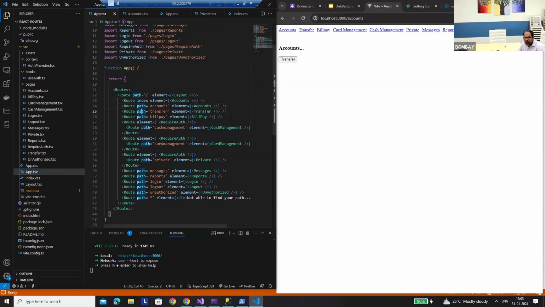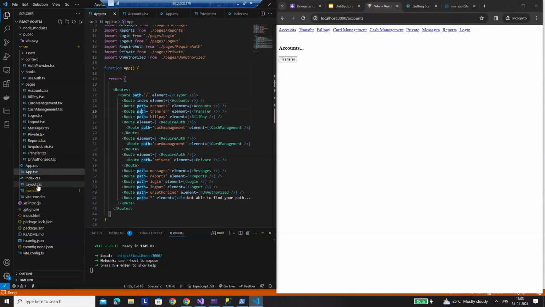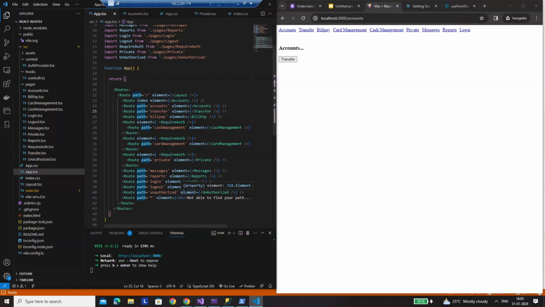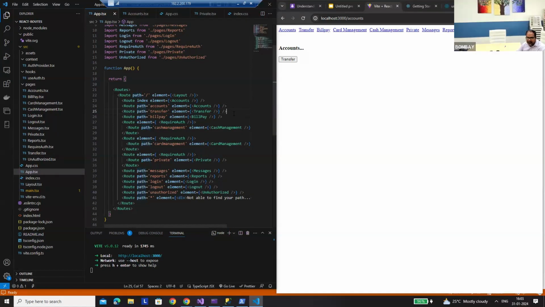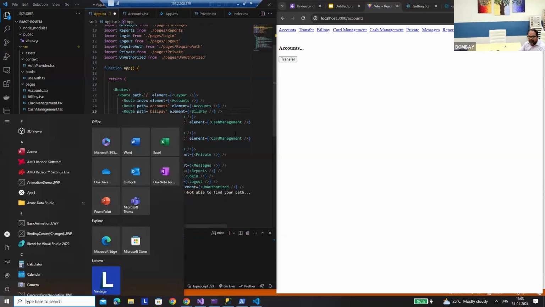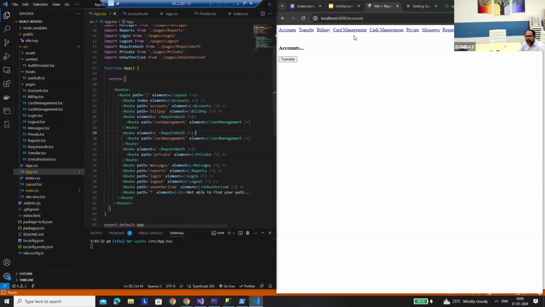You can define whatever name we can give. Yeah, you can provide that path name and element name. That's what you can define, your own routes. Okay, okay. So for example, if I want to delete anything here, you can delete it. So we just delete the routes, right? But the menu item will come from the layout.